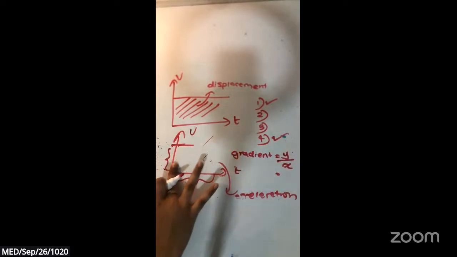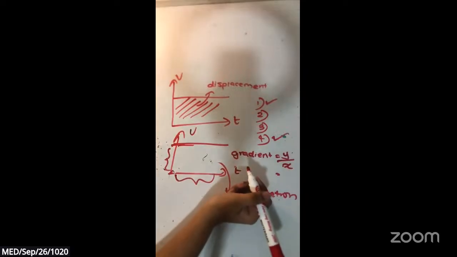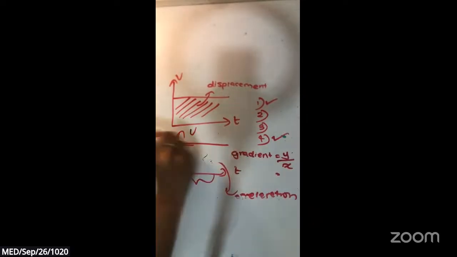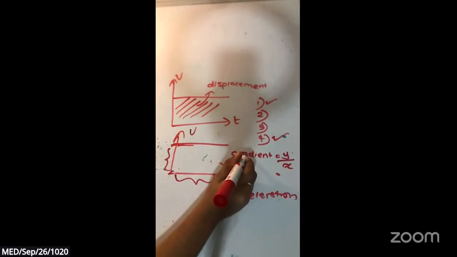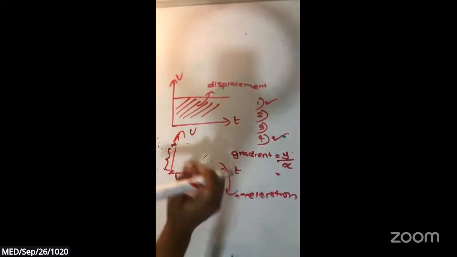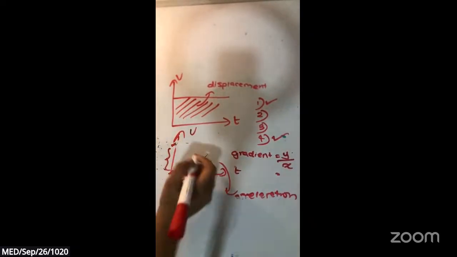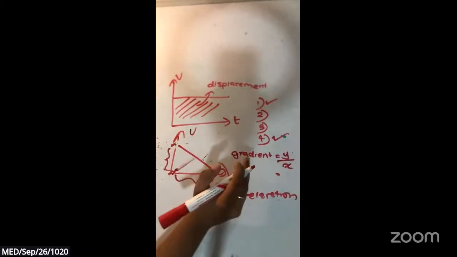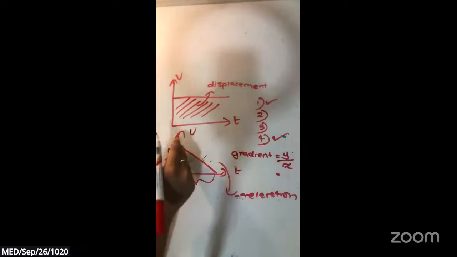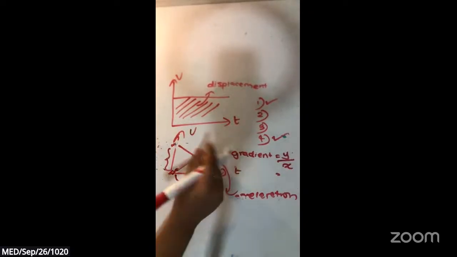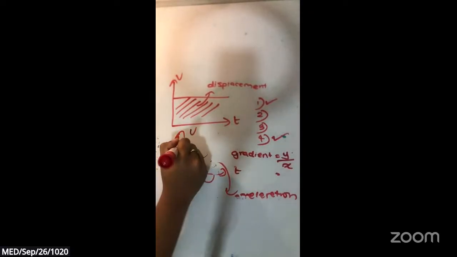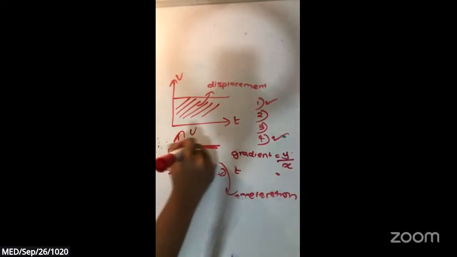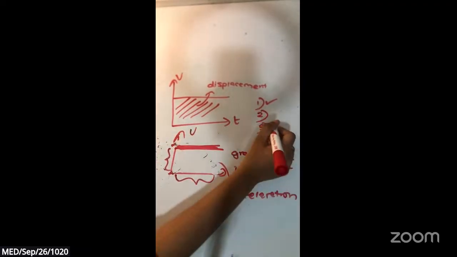Is the velocity time graph always a straight line? Straight line means only zero. Is it always a straight line? No, it could be like this, it could be like this, it could be in any way. So the gradient of the graph is not always zero in a motion where velocity varies with time. You don't see a velocity time graph always being like this. So that answer is automatically wrong.